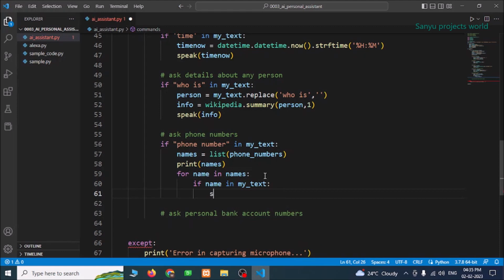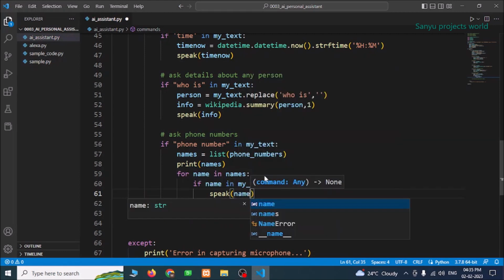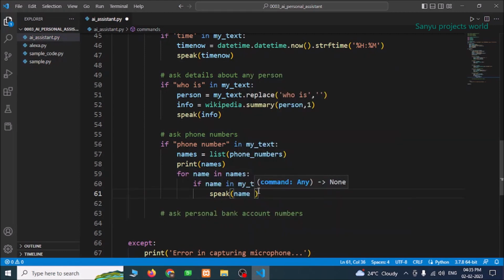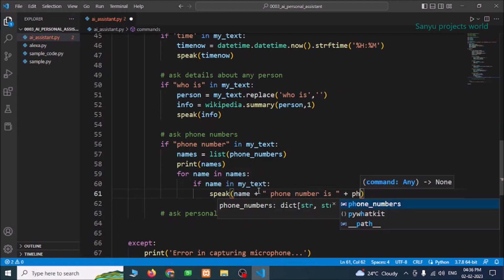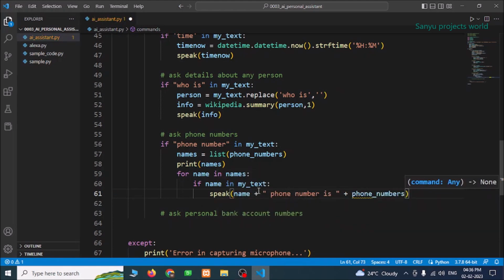Print or speak name, that means Ravi or Kumar, anybody's name, plus and their phone number is, plus we need to speak the phone number of the particular name.